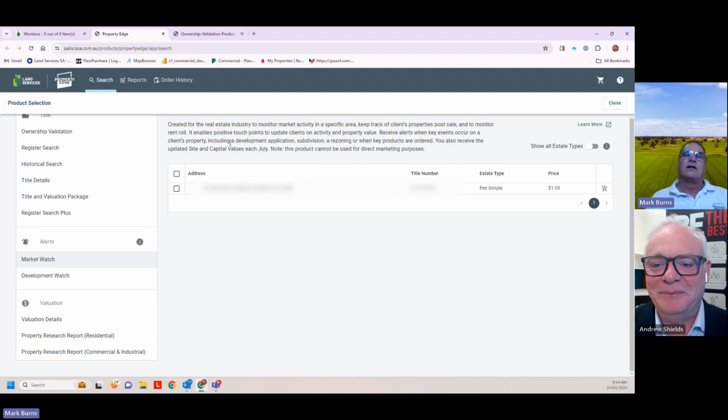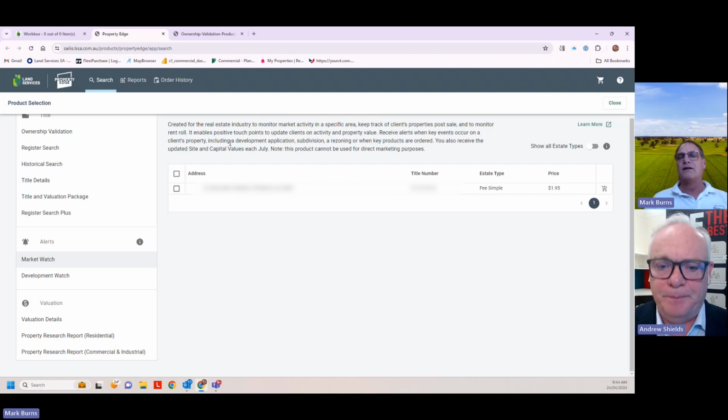So along those lines, you also get name changes, you get caveats being placed, you get products being ordered. So for instance, if a property research report was ordered on this property, you would see that. If title details were ordered on the property, you would see that. And depending on which product that is, it can tell you different things. It may be that Mark's getting another appraisal. It may be that a finance broker is doing some work for refinancing. What it does is, all of those alerts, when they come in, start to tell you a picture of that property.